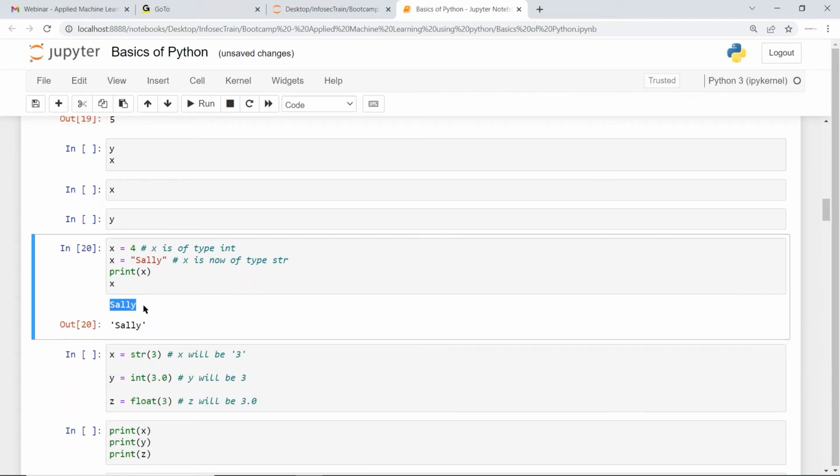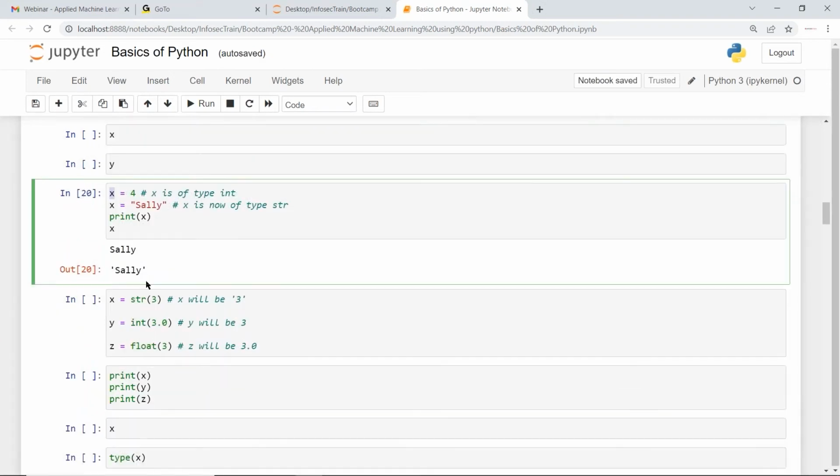So first for print, I got this outcome. For X, I got this outcome. So see the difference between the outcome for the print method and for only X. And see here, if you add two different values for the same variable name, then definitely the variable just considers the last value, and it will store the last value for that particular variable name X.